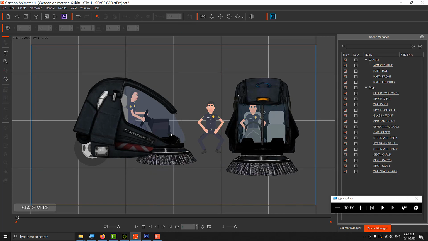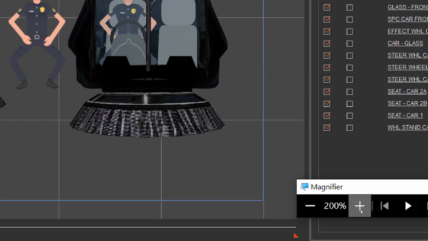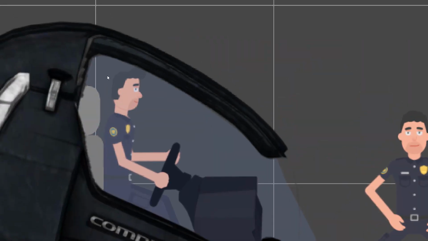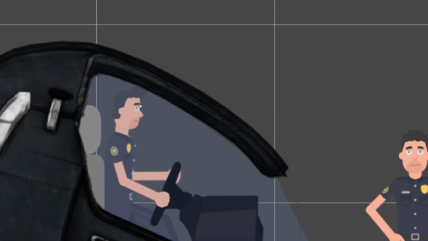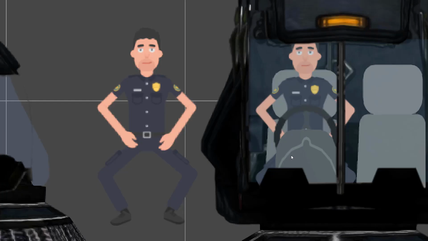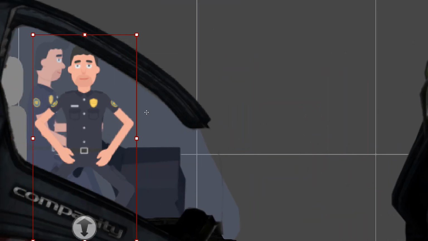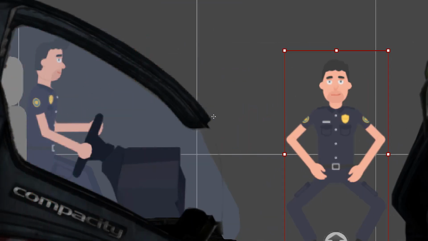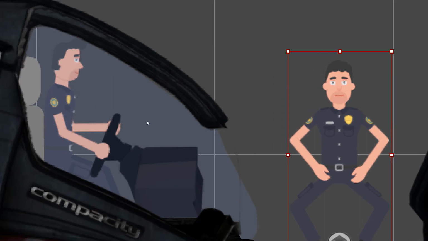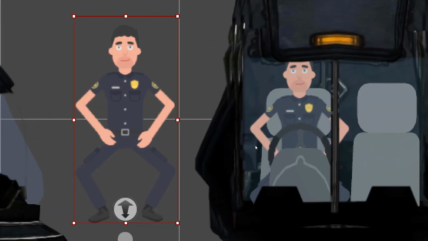Okay, now in regards to the parts of the car, it has this wheel stand. That's what I called it, the wheel stand, or the steering wheel stand, and then the steering wheel. I'm going to zoom in again because I want to show you this. This is something that I have to think of, because the avatar is flat, it's a 2D. So if you put the avatar over there, it's going to cover pretty much. Let me move this one right here so that you can see. It's going to cover the wheel, because it's a 2D avatar. It's not a 3D. This one looks like a 3D, and I'm going to show you how I did this effect.